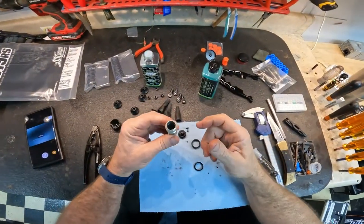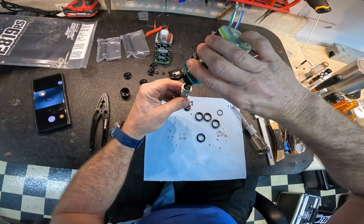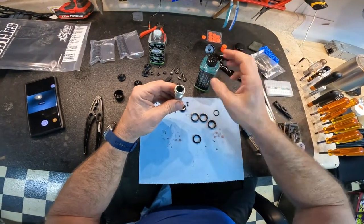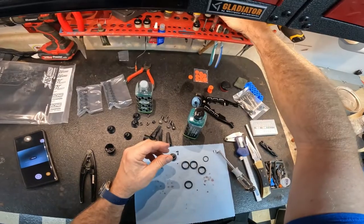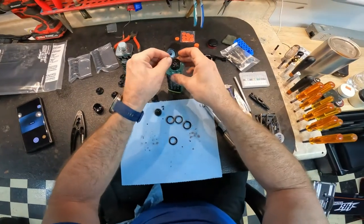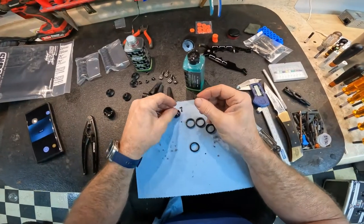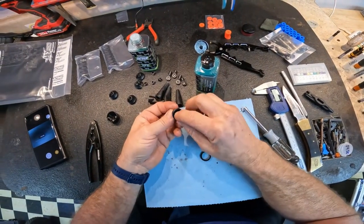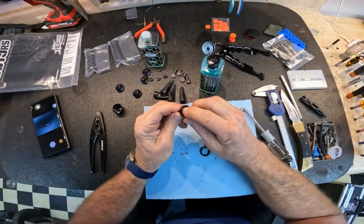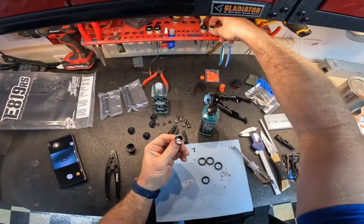Got one rear shock left. Go ahead and top it off all the way to the top. So I'll set that back down. I'll take my cap and put a little bit of oil on the O-ring. And these are the HB emulsion style O-rings. Go ahead and get it seated in the little slot. And screw it on your shock.